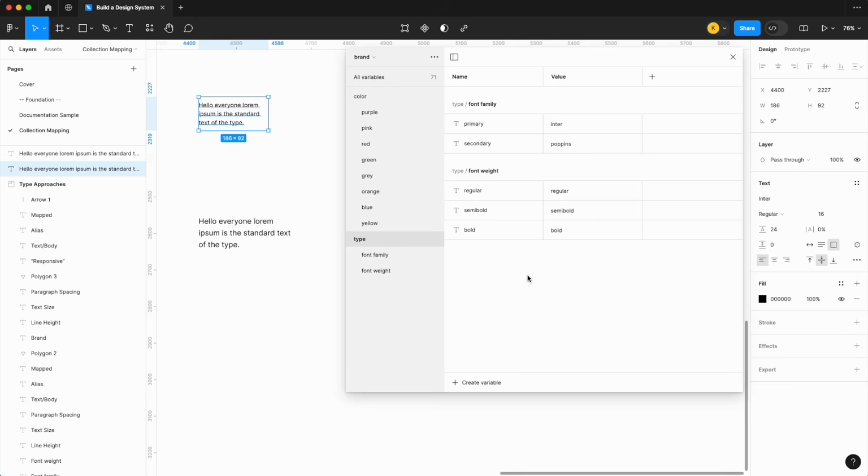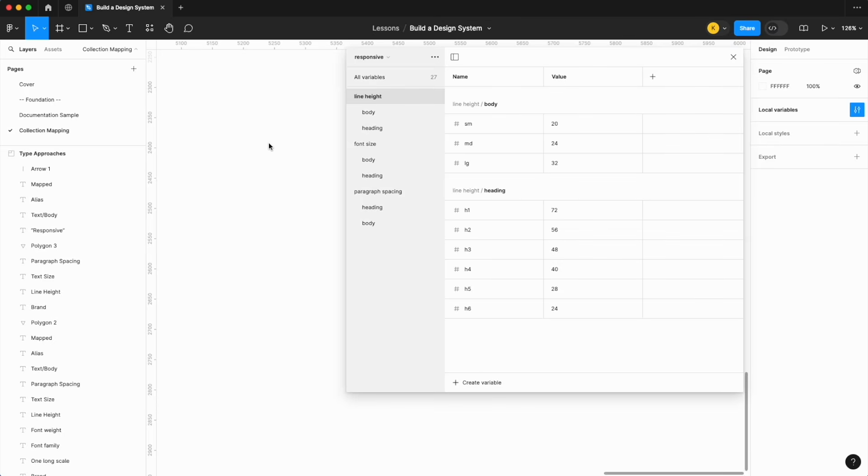And again, as part of this new simplified approach that we're taking, and when it comes to working with some of our enterprise design system clients, this is an approach that seems to be working really well: not actually bringing these through your alias collection, your mapped collection. We've got some feedback from designers, particularly more junior designers, that it can be a little bit confusing sometimes. So we're going to leave these in the brand collection and then simply apply them to the style from the brand collection. And we'll go over that next. Okay, so now what we're going to go ahead and do is actually build out our type scales together here.